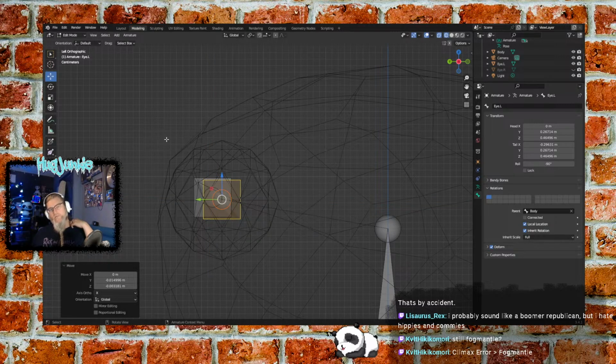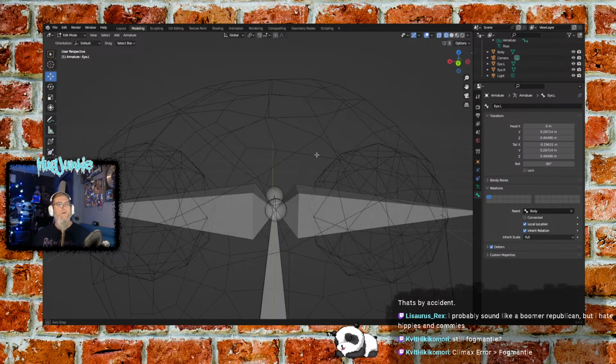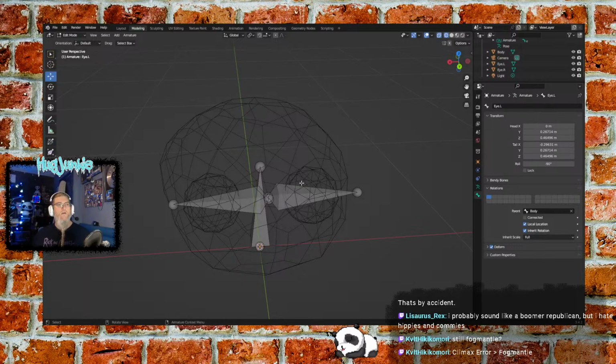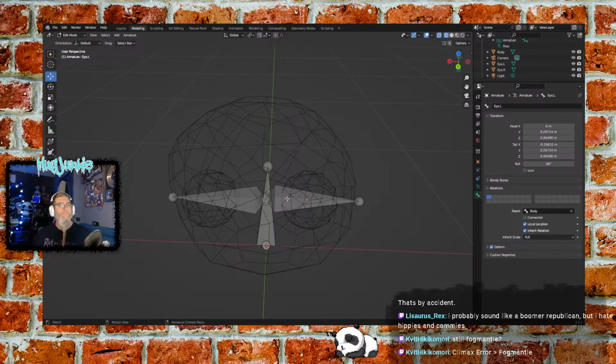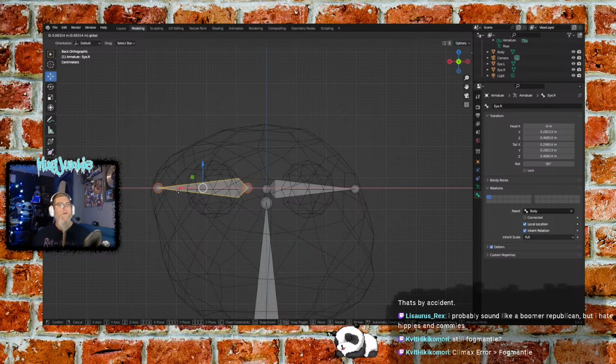Clear eye slightly off. Being a rock, it's not exactly symmetrical. That's fine.